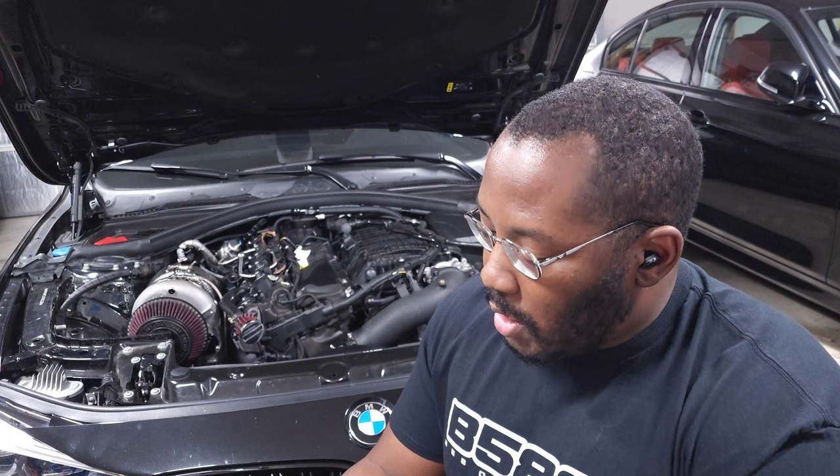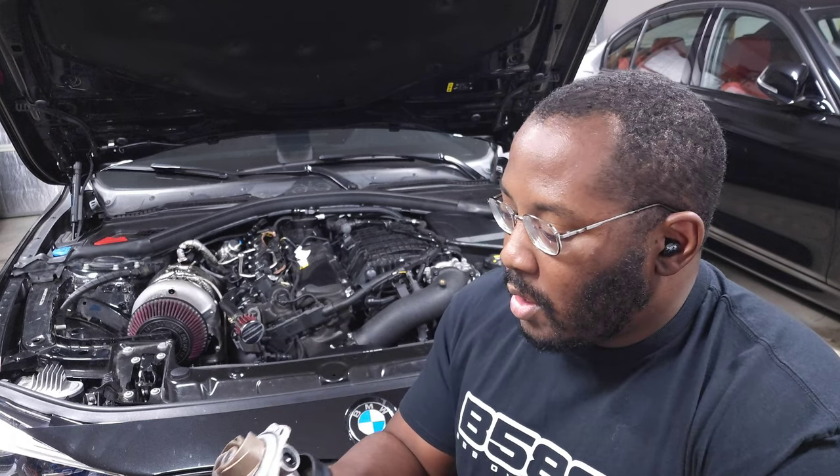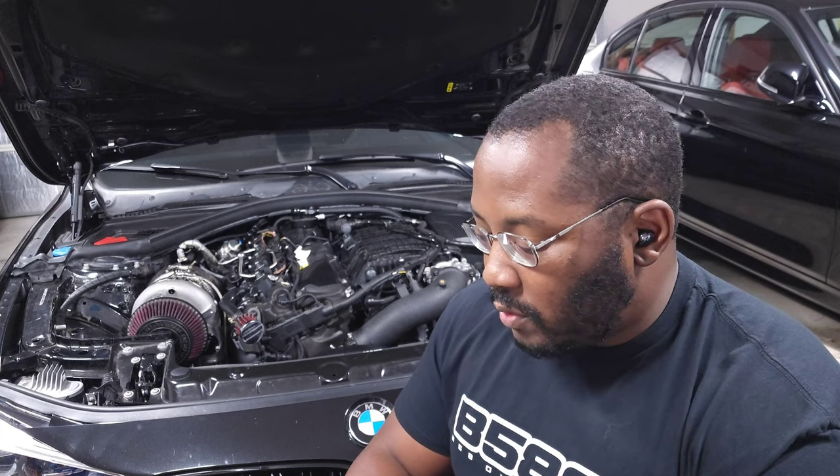That small hole is a weep hole built into the water pump. What you have to understand is that coolant isn't just for preventing freezing — it also lubricates the seals and keeps coolant hoses flexible. Because my coolant was so low, it essentially burnt out the seal inside the water pump. If your coolant isn't low, this shouldn't be a common failure, though over time the seal can wear. It's worth keeping an eye on for leaks during regular service, but it's not a scheduled maintenance replacement item.